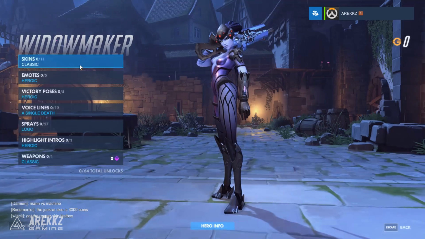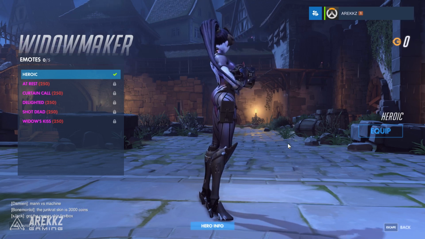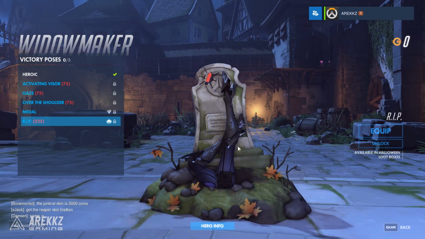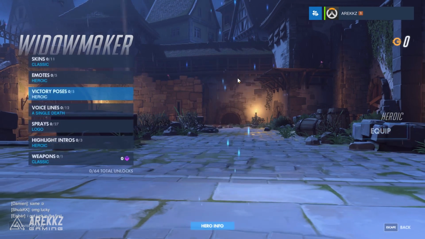Then for Widowmaker, she also does not have a skin, despite the Halloween nature. Maybe it's because they already thought she was slightly Halloween-y anyway. But she does, of course, have a victory pose. Her legs are this time coming out the top, and her little poison spider stuck on the tombstone.